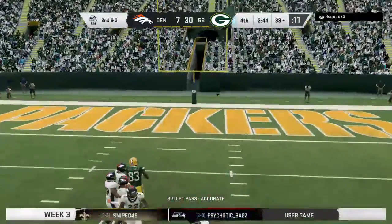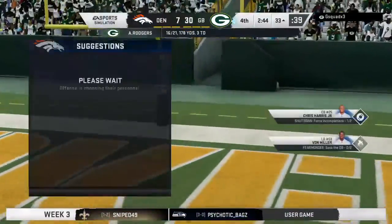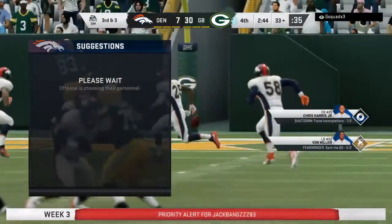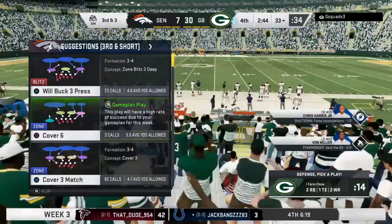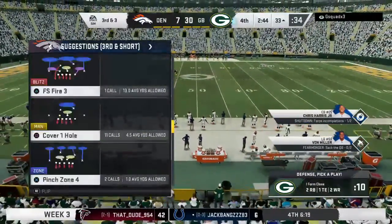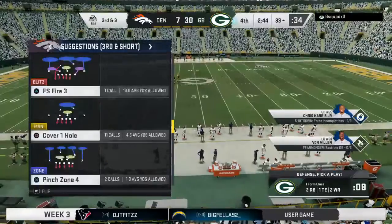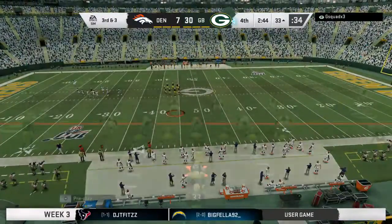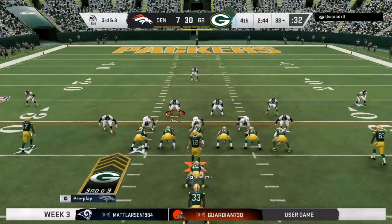Rodgers. And that's going to be incomplete. Good effort there, trying to take a shot, but it's third down. Fourth quarter, you've got the big lead. If you're coaching, Charles, you still taking shots like that downfield? I'd be a little more concerned with running some clock and making sure you're taking care of the lead because if you keep flinging it around, you throw a couple of picks, you can put yourself in jeopardy.